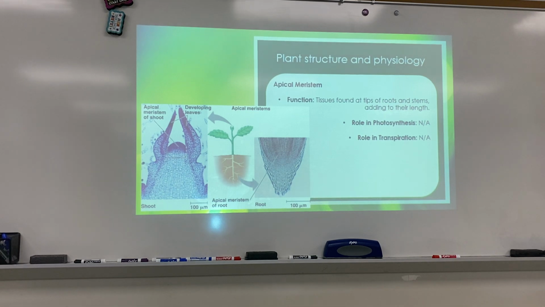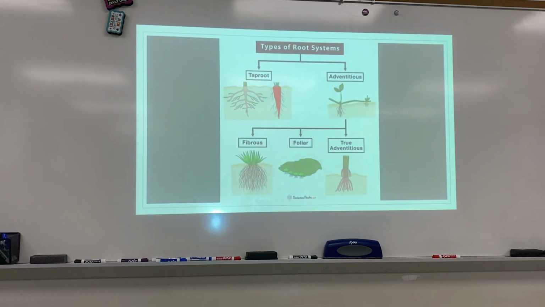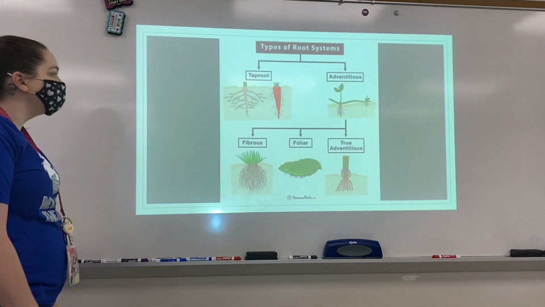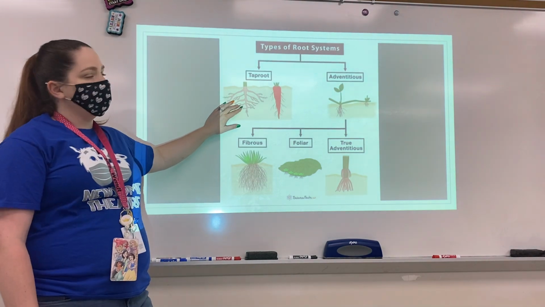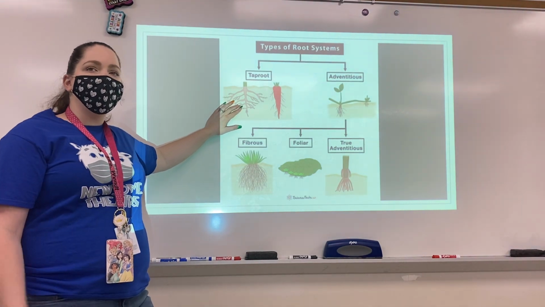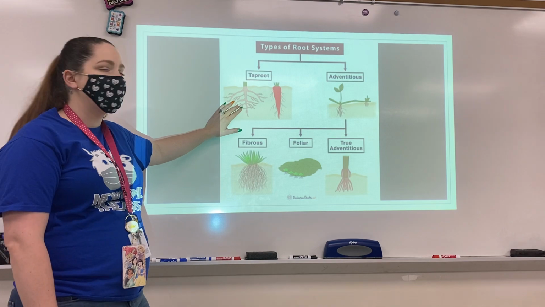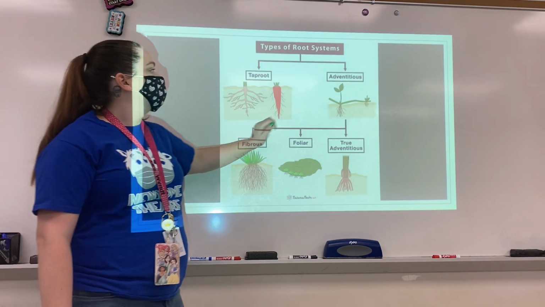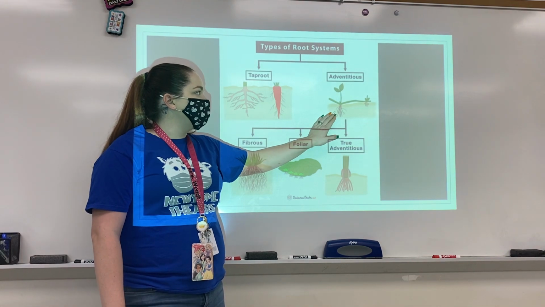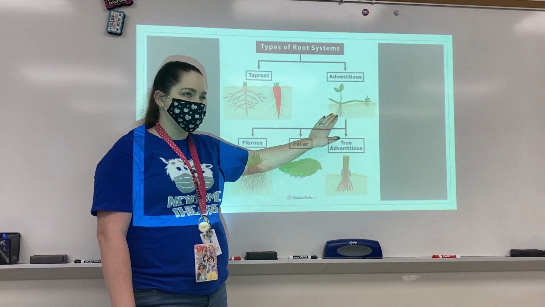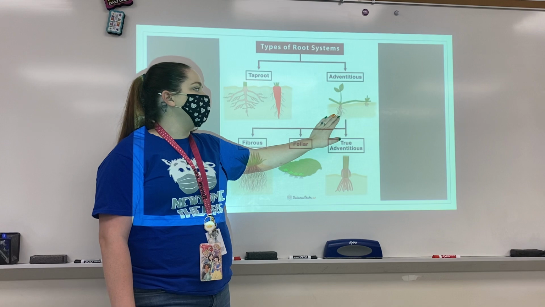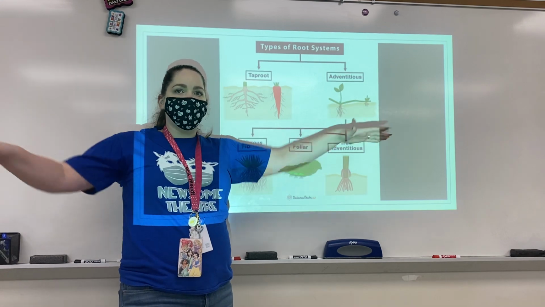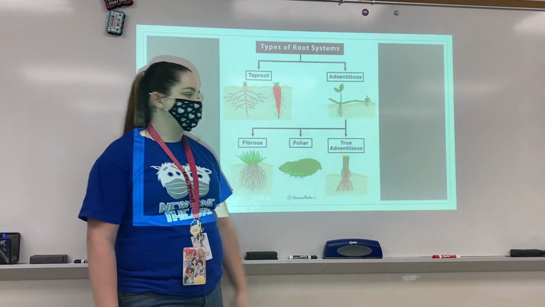And then just like fruits, just like stems, we do have also different types of roots. So our typical root system that we all think of is known as a taproot system. So those are our typical roots. We have our adventitious roots that go along with usually our stems that are going to grow out. Those are the roots that they're going to make.